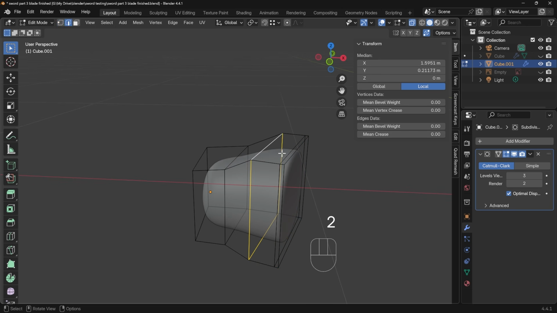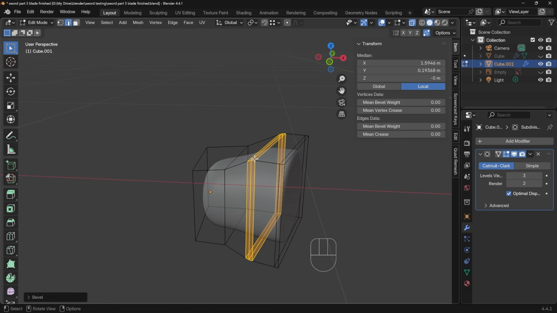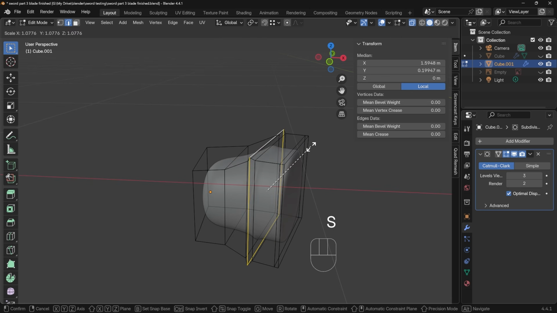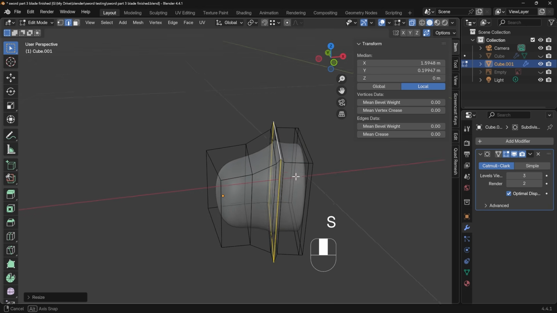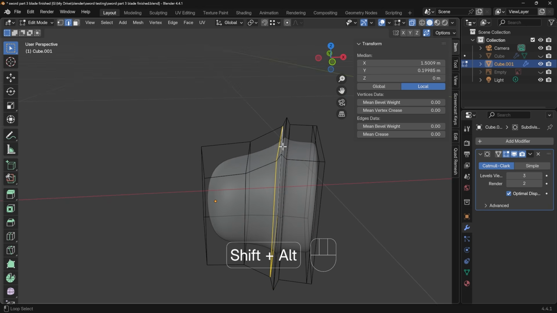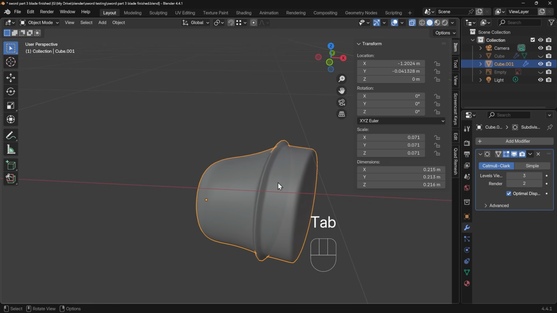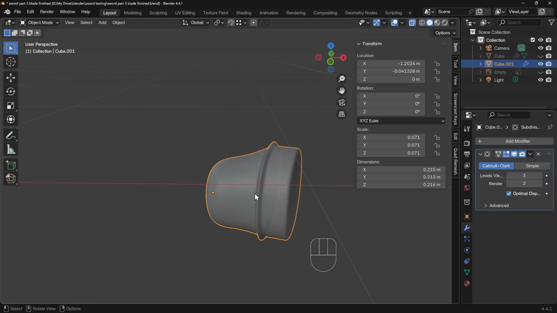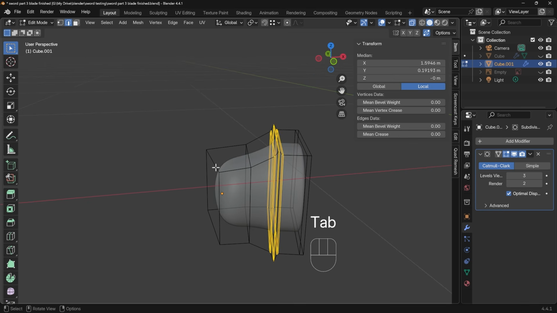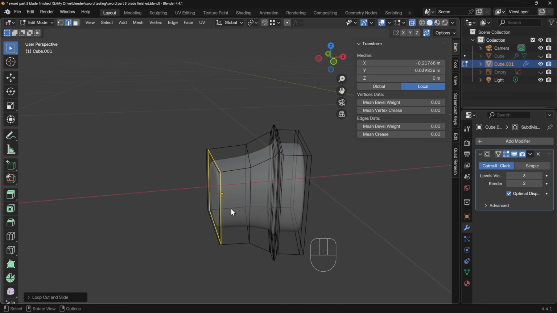I can select this edge loop here with Alt, left click, Control B to bevel, and have an extra loop in the middle. Remember, use the wheel of your mouse to create extra ones and scale that up. And you can easily create ridges like so. I can select each of these, in fact, and Control B to bevel those. I'll just move my mouse down, so I've only got 2, and it's even firmer, and you can create ridges that way. If you want to sharpen the edge up, then again, we just need a loop cut around there and make sure it's nice and tight.